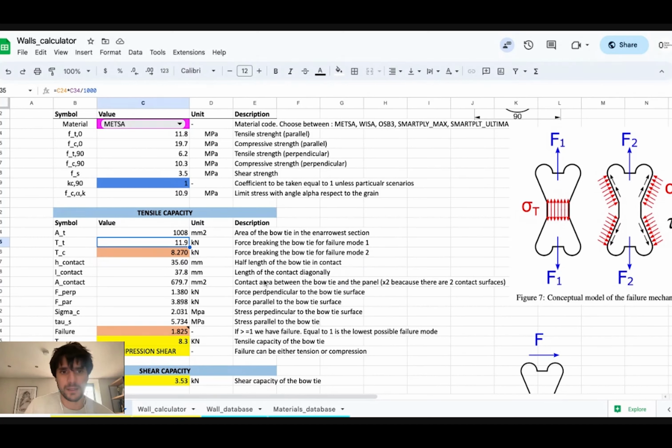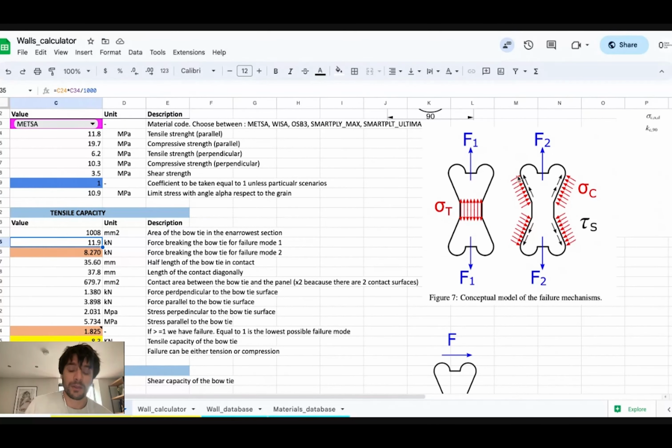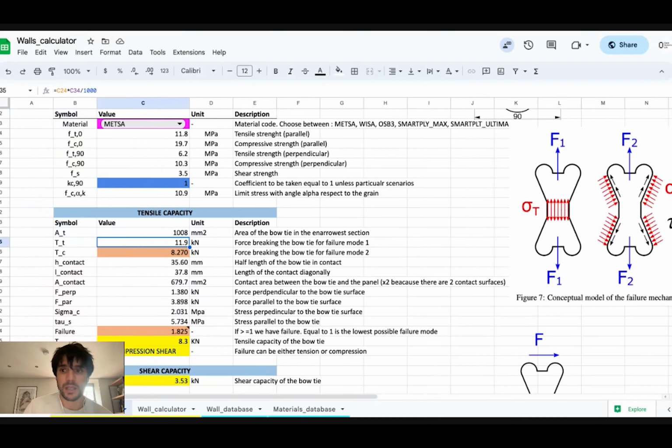Something that is a little bit less trivial to calculate is the failure mode that you actually observed in the experiment, which is a mix between compression and shear occurring at the contact interface between the bow tie and the panel. And this is an iterative process.